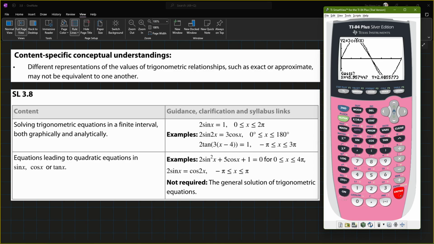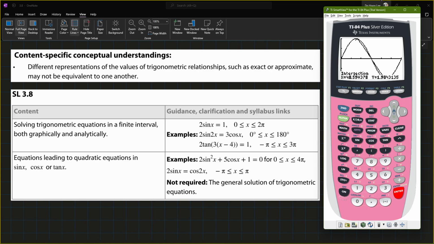Enter, enter, enter. So we can say, okay, the first intersection point seems like 48.6 degrees. And then we can repeat the process to find the second and third intersection points. Because of the periodic nature of the trig equations, there may be multiple answers, even within the given frame. If we don't limit our domain, there are an infinite number of answers, so we have to be careful about that.